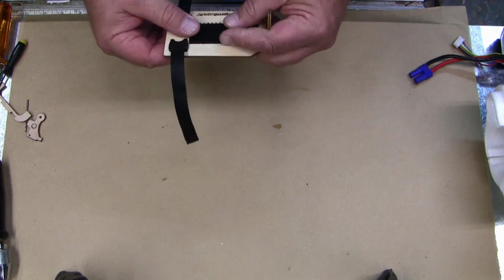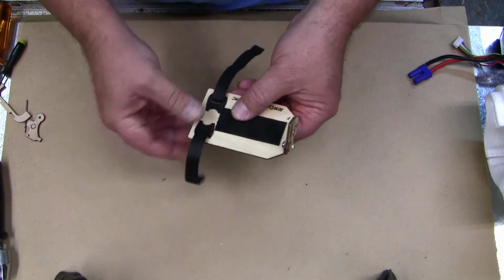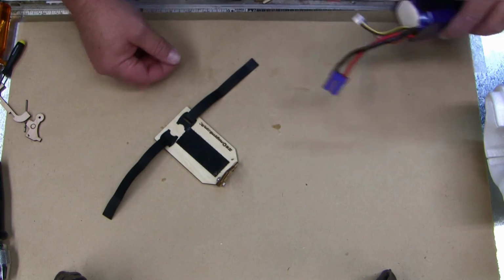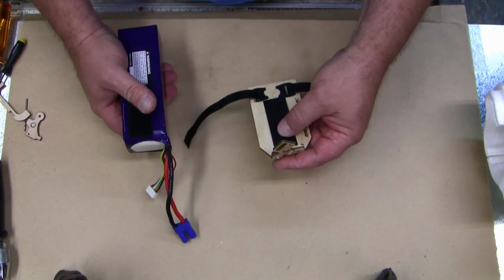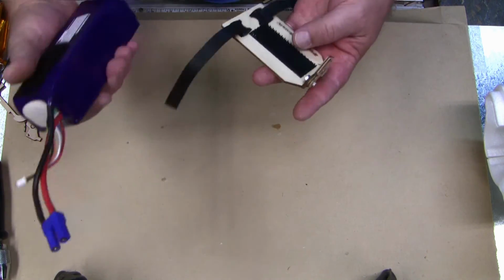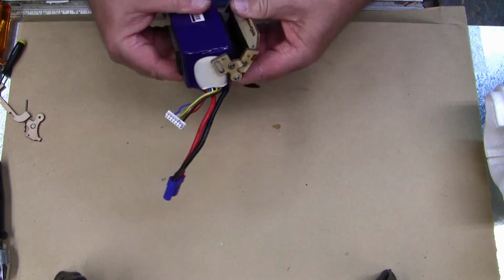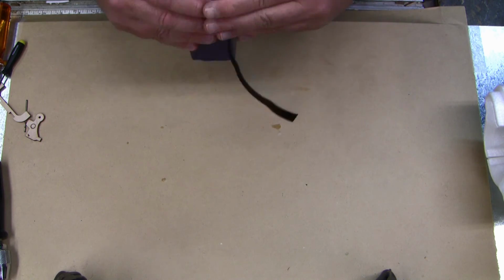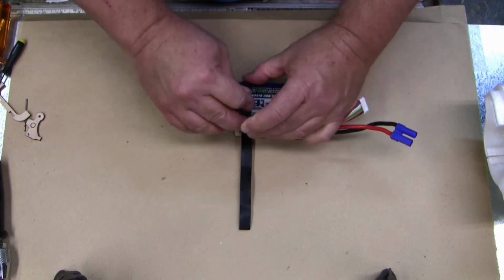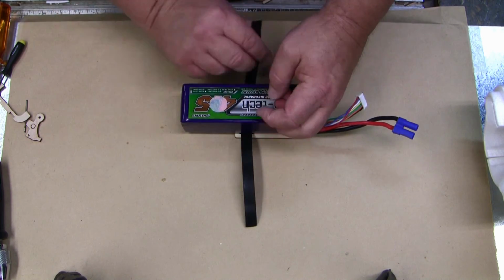Okay, I'm going to supply, here's the shoe. I'm going to supply 2 pieces of Velcro. Well, 2 straps and another piece of industrial Velcro for your battery. You put the battery in however you like it. I like the hooks there and the fuzzy on the battery because you handle the battery more. You know, place the battery on the shoe. Center it up is always best, and then come over with the Velcro. You have to snip it to length, but it's just as there's an added safety.